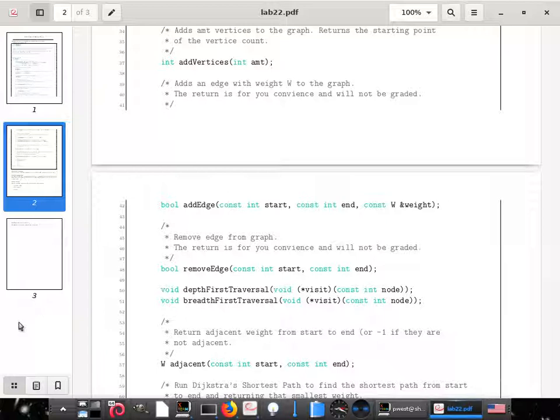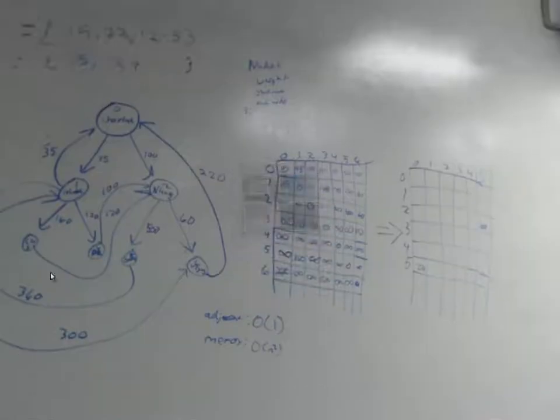Remind me, an edge is a node? No, the edge connects the nodes. So that's a node, that's a position. The arrow right here is the edge. So we would delete at a position.